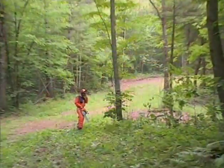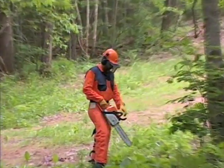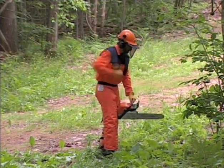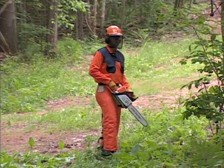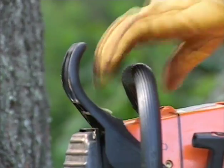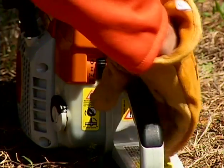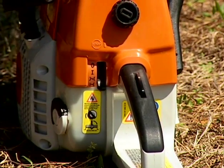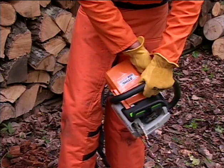The second method for starting your chainsaw is in the standing position. This can come in handy if you're in an area that doesn't have a great deal of flat, unobstructed surface for ground starting the chainsaw. The process of engaging the chain brake and operating the controls will be exactly the same as ground starting. The only difference will be the way that you hold the chainsaw in the process. Again, make sure that your area is clear, you have solid footing, and there are no bystanders nearby.